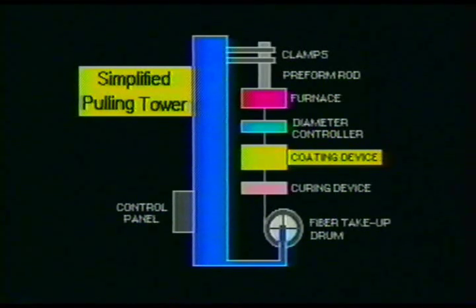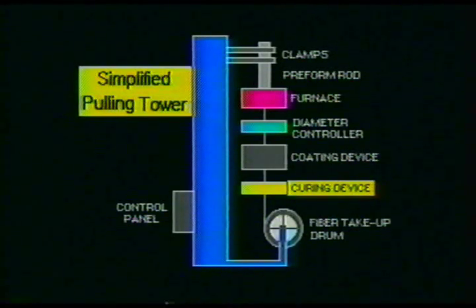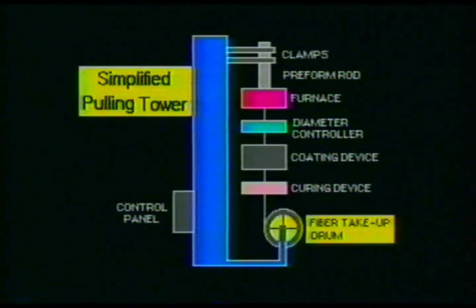Next, the glass fiber is passed through a coating device, which places a protective plastic coating over the fiber cable. The plastic coating is used to protect the fiber from outside contaminants and structural damage. From here, the plastic-coated cable is pulled through a curing furnace. The primary purpose of the curing furnace is to solidify the coating on the cable before it reaches the take-up drum. As was mentioned earlier, the speed of the take-up drum actually controls the diameter of the fiber cable while it is being drawn.